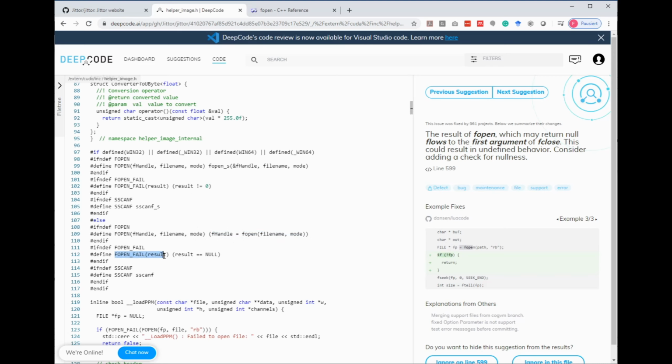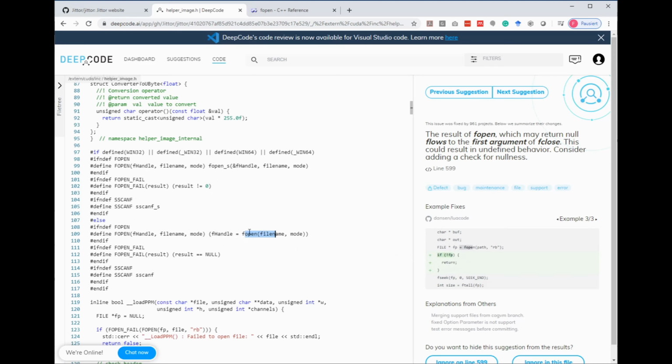Only if we have fopen fail, we have something that seems to be like a check if the result is null, and is working accordingly. Otherwise, fopen is a simple fopen that we have here. So obviously, this is a true fault, and it should be changed according to the feedback that we have here. Since they're using a macro, maybe we can even simply extend the macro code and make the macro work on it.